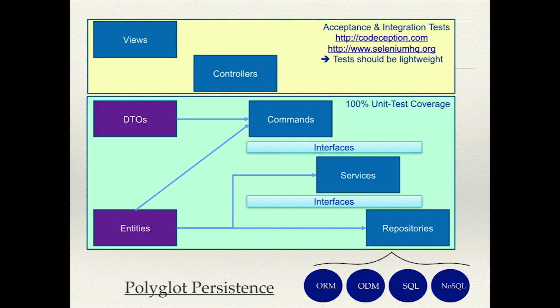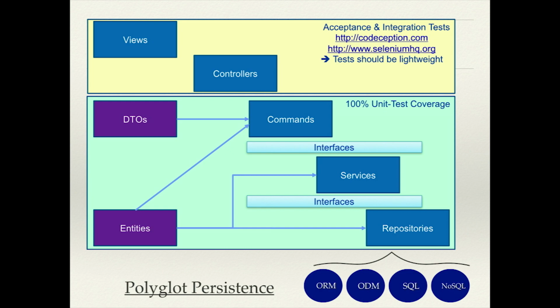But the nice thing about the repository pattern is that if you wanted to, you could implement polyglot persistence. Right now you hear a lot of debate about SQL versus NoSQL, document stores versus relational databases. In the end, there are very valid use cases for both. I don't subscribe to the idea that we should be using NoSQL for everything. At the same time, I do see some really good uses for it. In the end, the right architecture should allow you to be flexible enough to change your mind about what your persistence layer should be, and even have multiple types of persistence layers in your application, right? And the repository pattern makes that easy.